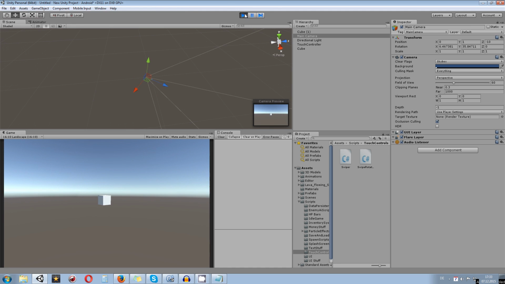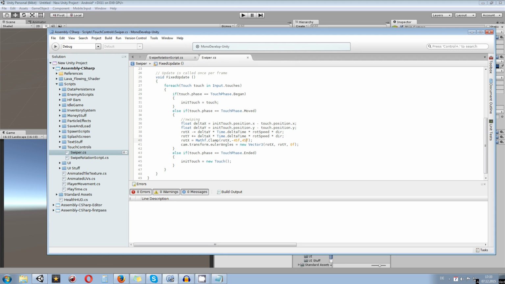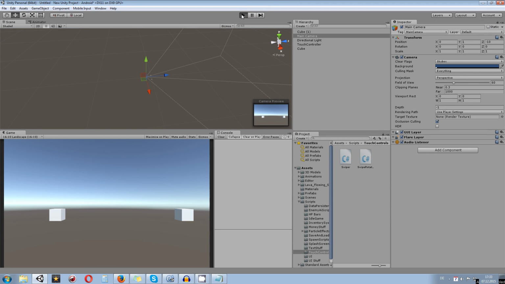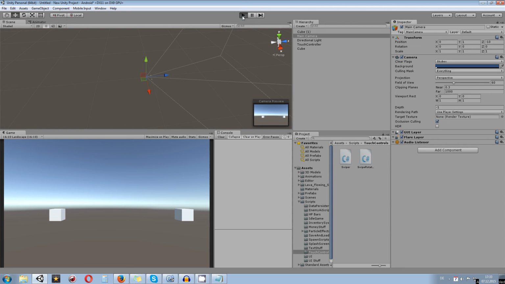Okay, so that's it for my swiping tutorial. I hope you learned something. I hope this is going to be helpful in any way. Feel free to ask me about that stuff. I hope I explained this well enough for you to know what's going to happen in here. And what I wanted to check is, of course, if there are more touches on the screen. I didn't test this one out before, so let me restart Remote once again.